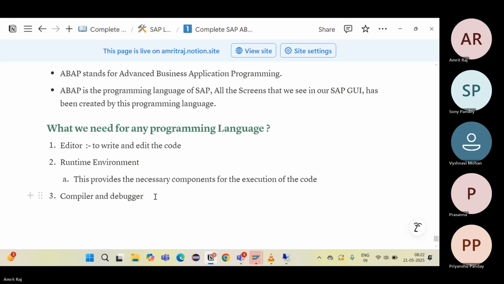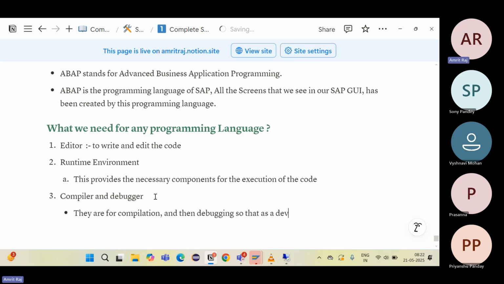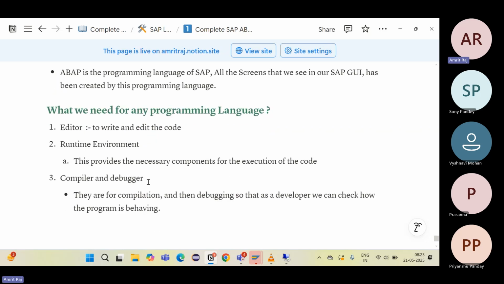And then there are compilation, like testing whether the code is okay or not, and then debugging, a very interesting word, so that as a developer, we can check how the program is behaving. This is the thing here. Editor, runtime environment, and compiler and debugger.